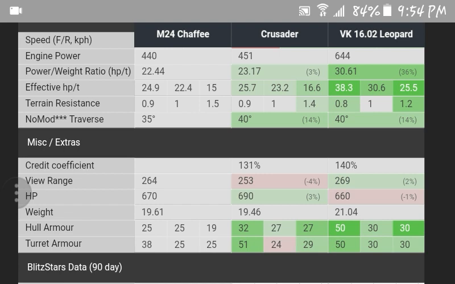Leopard has the lowest amount of hit health. The Crusader has the most. Leopard has the most armor. Chaffee has the least. And then we have turret armor. Chaffee actually beats the Crusader in turret armor, but that's it. Leopard beats him in all of that.